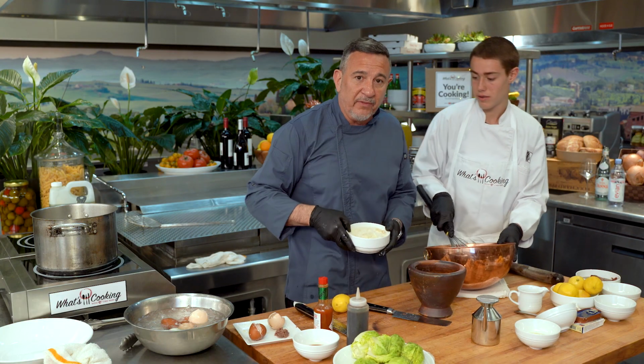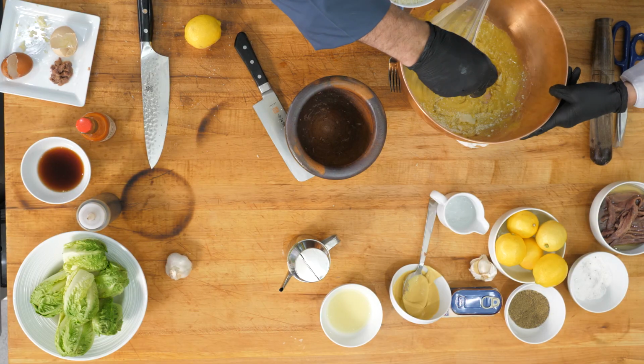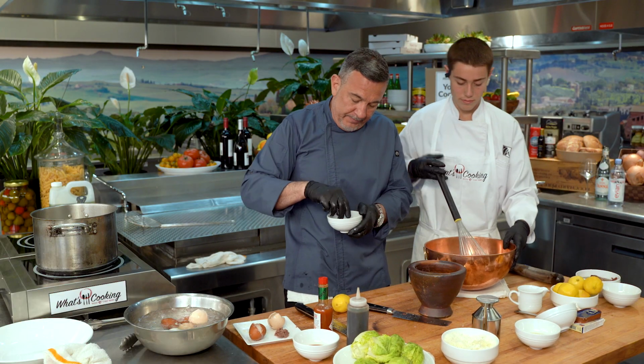And this is the most beautiful thing we're going to do. The beautiful fresh grated Romano cheese from Rome, Italy. I'm going to put 1 big handful in there, and then just a touch more. So that's a handful, and let's get the cracked pepper involved now.